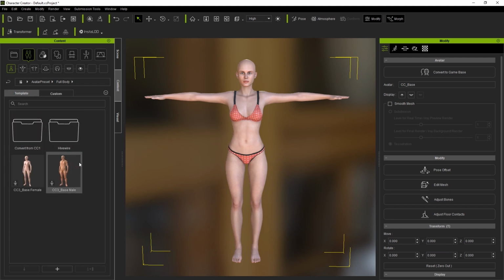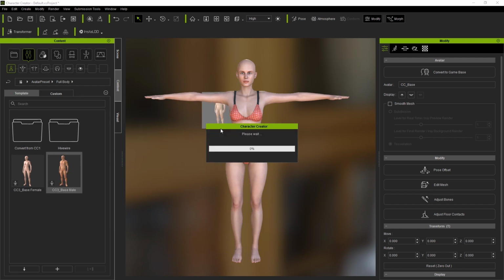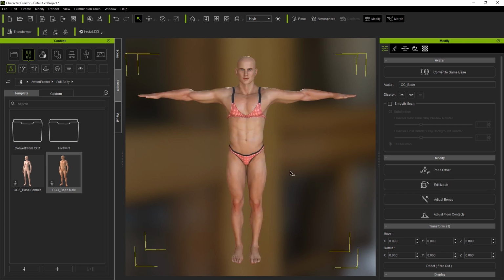With the template selected, I'm just going to click on the base male, drag it in here, and I'm going to update the morph and the texture as well. You can tick this off if you don't want to update the morph and the textures of this character. It's basically going to change this male character, but keep it very similar to what you have here with this female character. In this case, I'm just going to apply both and wait until Character Creator does its thing. And there we go. So it's a bit silly now.